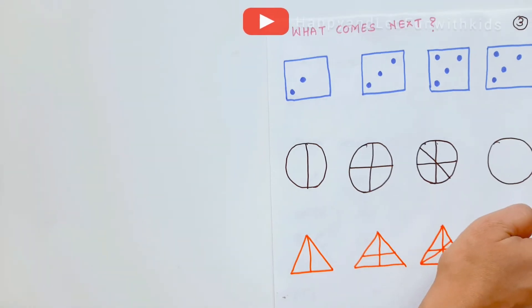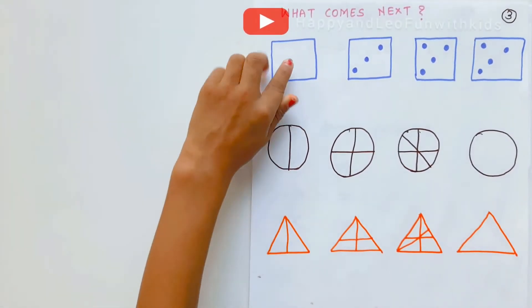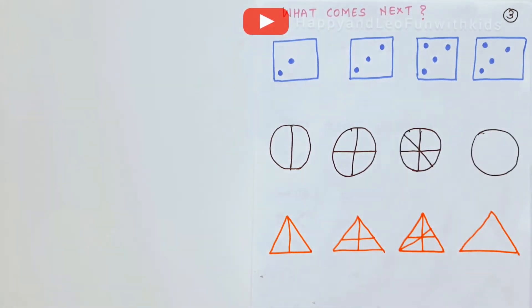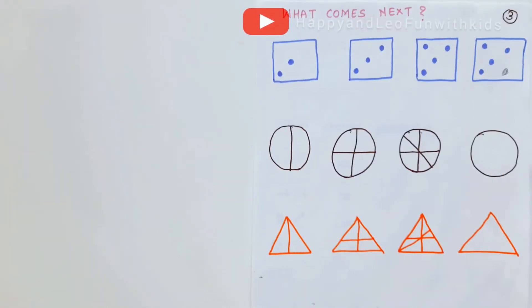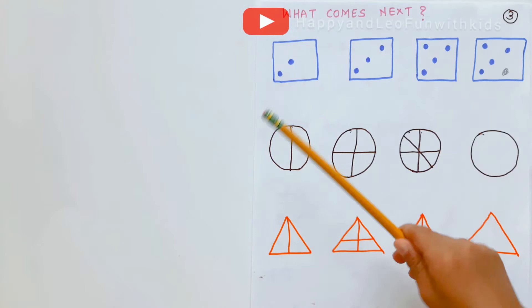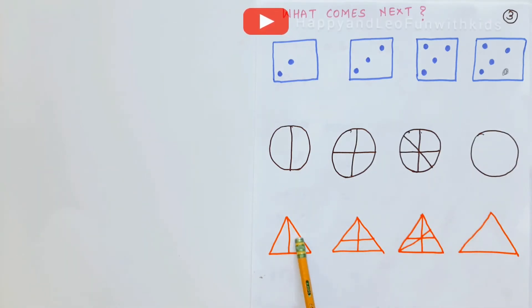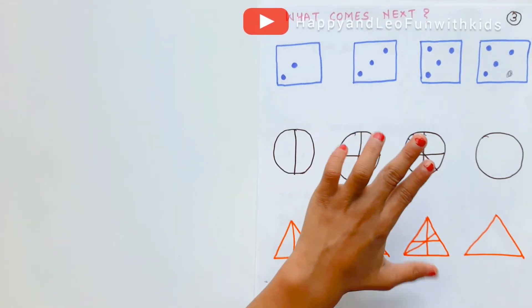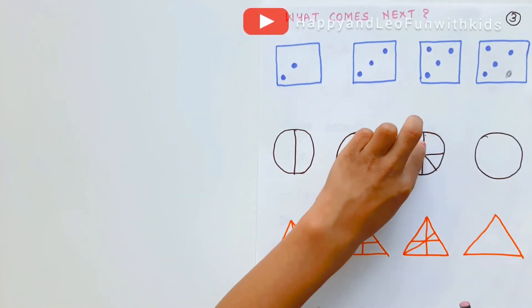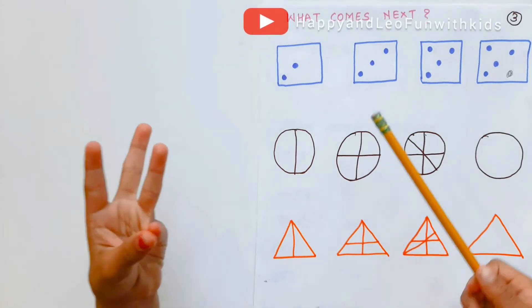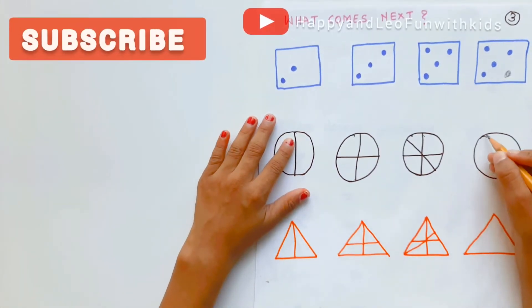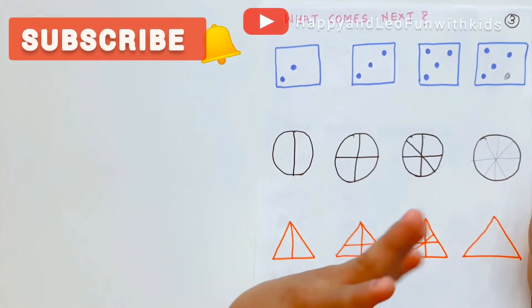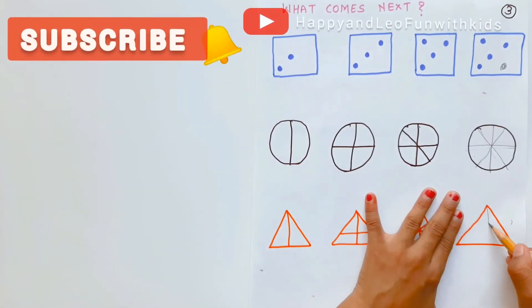What comes next? There was two, then they got three, then they got four. But there's four, so we got to make five like this. So next part of what comes next is this. This is one line, then it comes two lines, then it comes three lines. Then what are we going to do next? I know. Like this. Four lines.